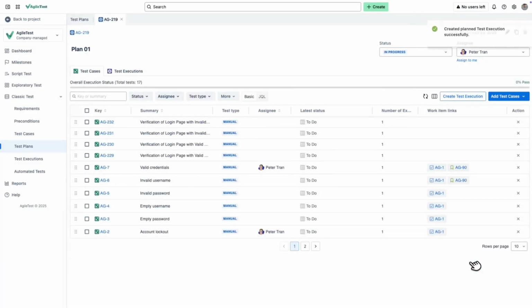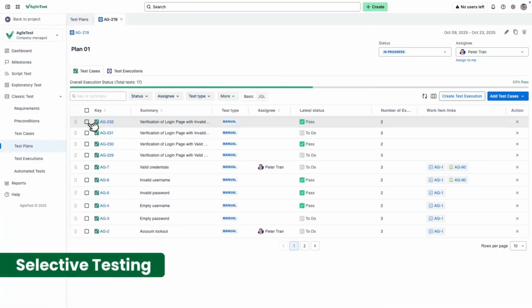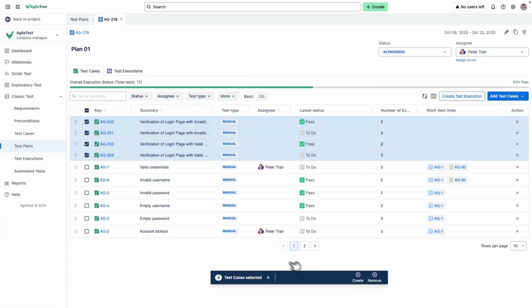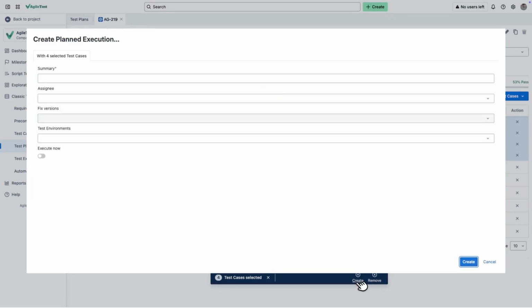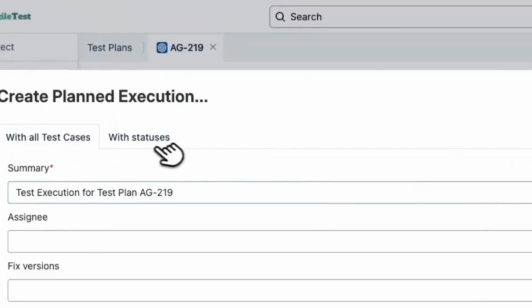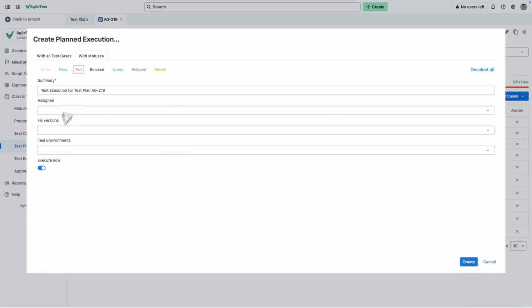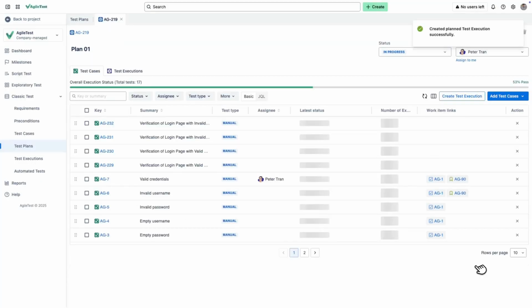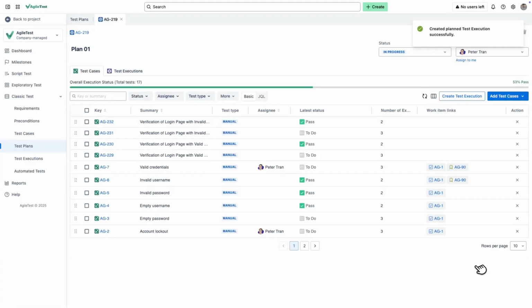It's easy, right? For selective testing, you only select the specific test cases that need verification. Here's a tip: you can filter test cases by their latest status and add them to the execution to see if they are still problematic after your latest changes.